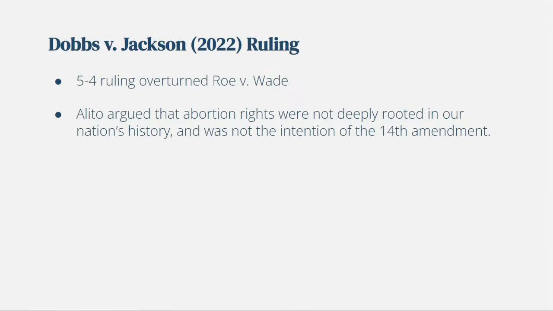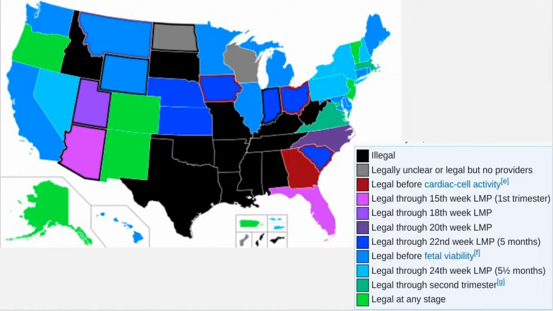What Alito means in that quote is that when the 14th Amendment was adopted, most states had banned abortion, and it was not in the intention of the 14th Amendment to establish access to abortion as a right. The Dobbs decision reverted the access to abortion to the states and their individual state laws, of which there is a wide variety. Now, in significant parts of the country, including the very populous state of Texas, abortion is totally illegal. And in a few states shown in light green on the map, abortion is legal at any stage. And all of the states are at various different levels of access to abortion.